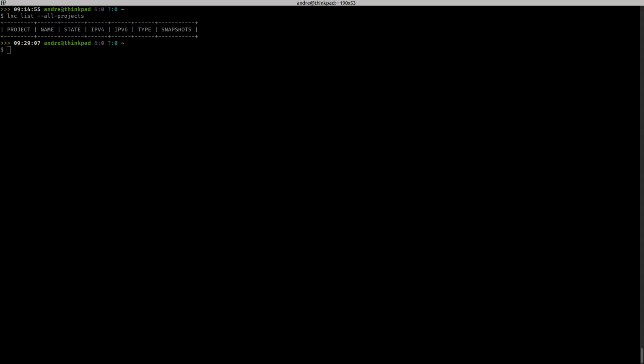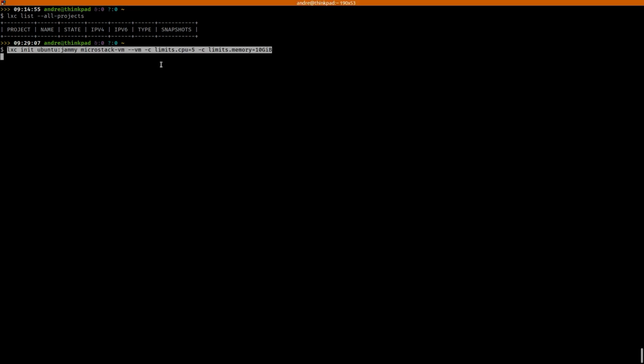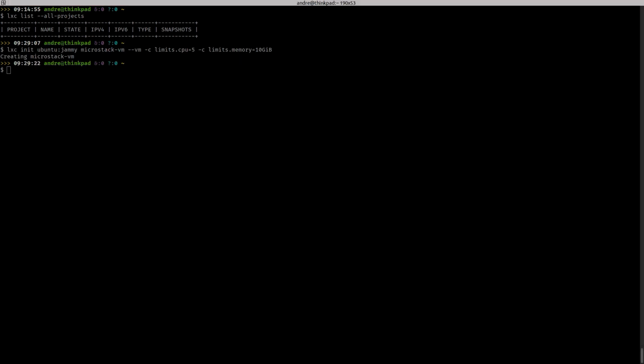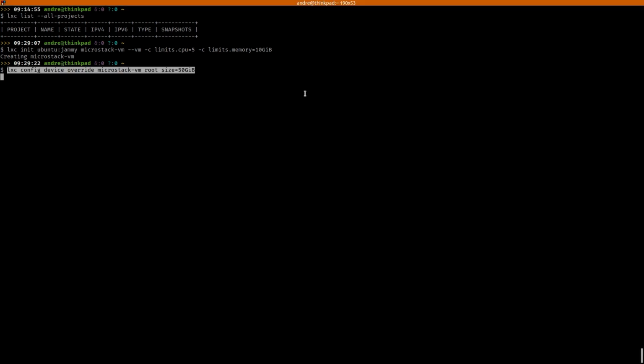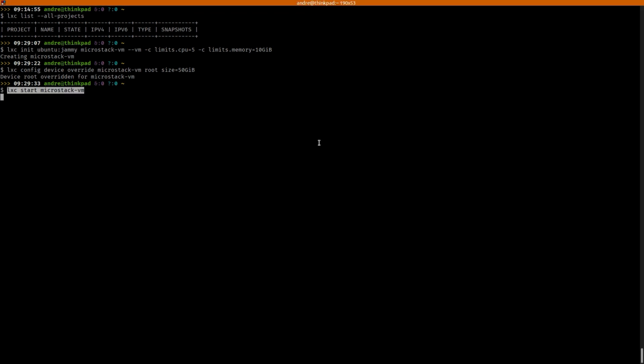I will create one VM with 5 CPUs and 10 gigs of memory. And then I'll be expanding the disk for that VM to 50 gigs. The default size is smaller than that. And then I will start the VM. Okay, so I'll give about 30 seconds for the VM to boot, and then I will open a shell into the VM.